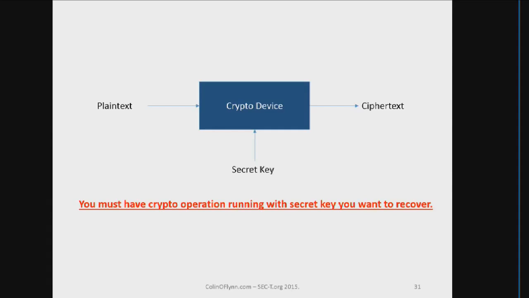You do need to be able to either deduce one or two of them, so either the plaintext or the ciphertext, or possibly a part of it. If you know part of it's fixed and part of it's not, that's enough. So counter modes and stuff you can still attack. It's a tiny bit more complicated, but very doable. But the critical part is that the secret key has to be in the device running.